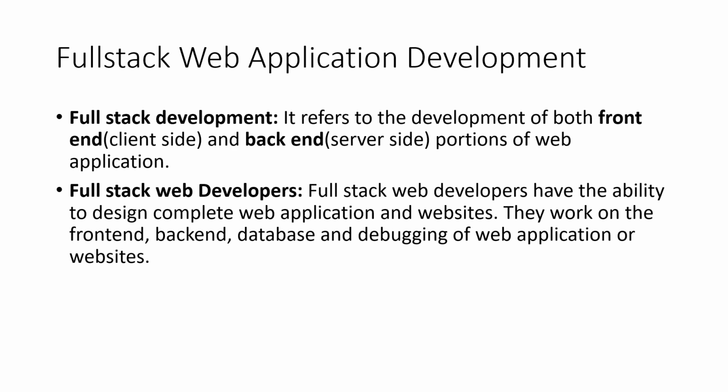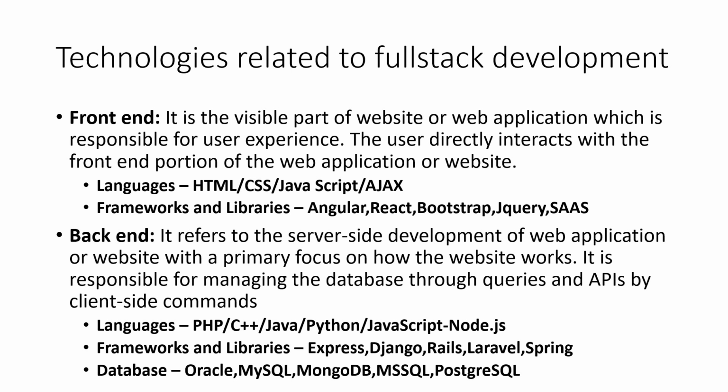As a full stack web developer, we should have the ability to design and develop a complete web application. So we should be able to work on the front end, back end, as well as the database, and debugging the web application or the websites which we are developing. As far as the front end is concerned, this is the visible part of the web application or the website, through which the user interacts.